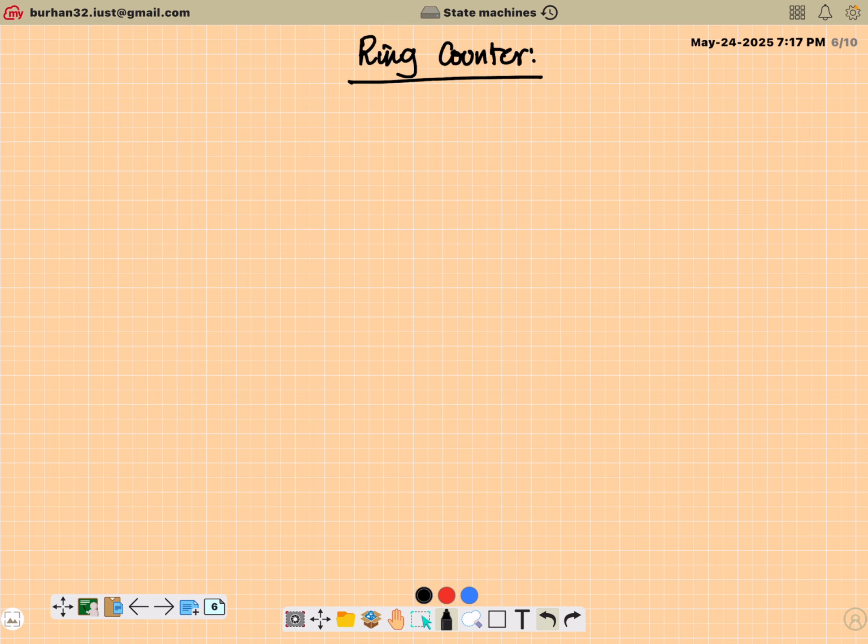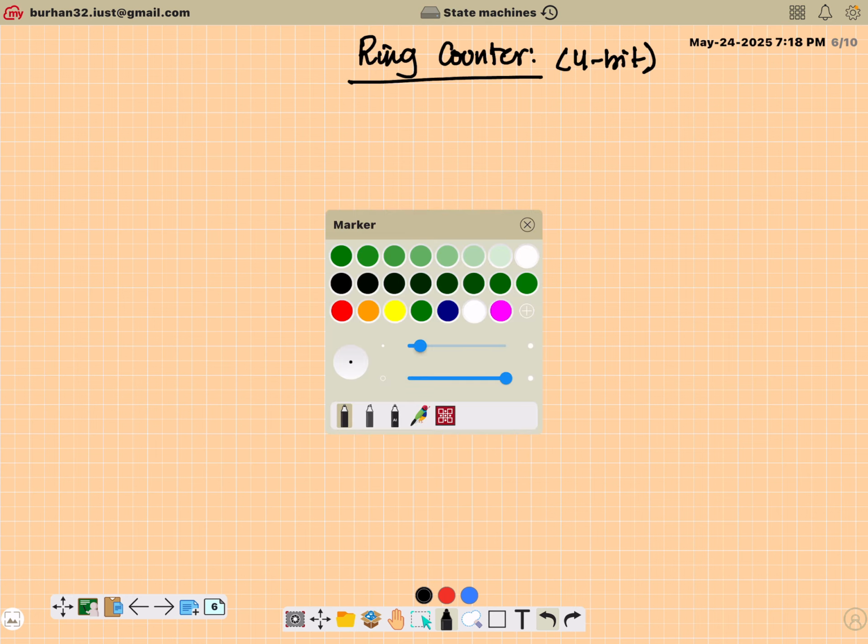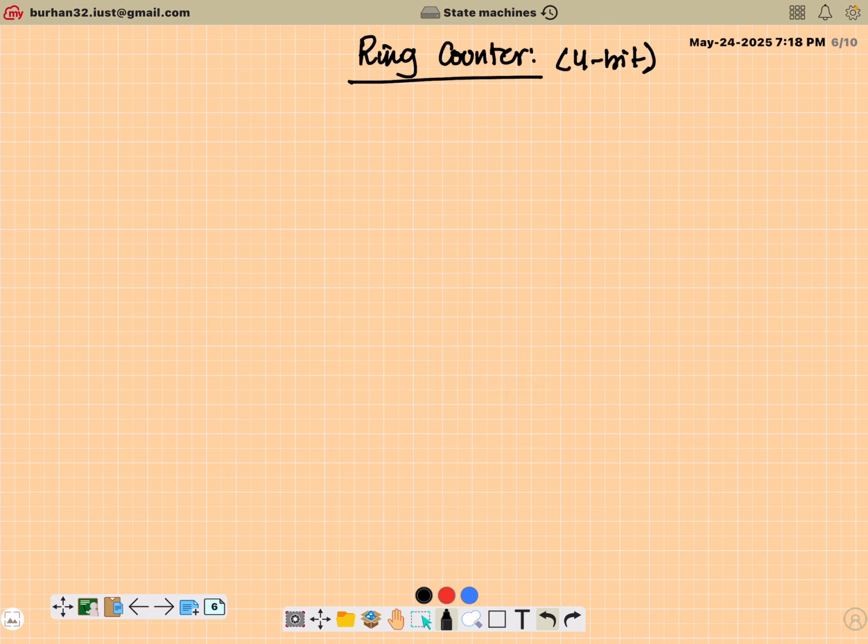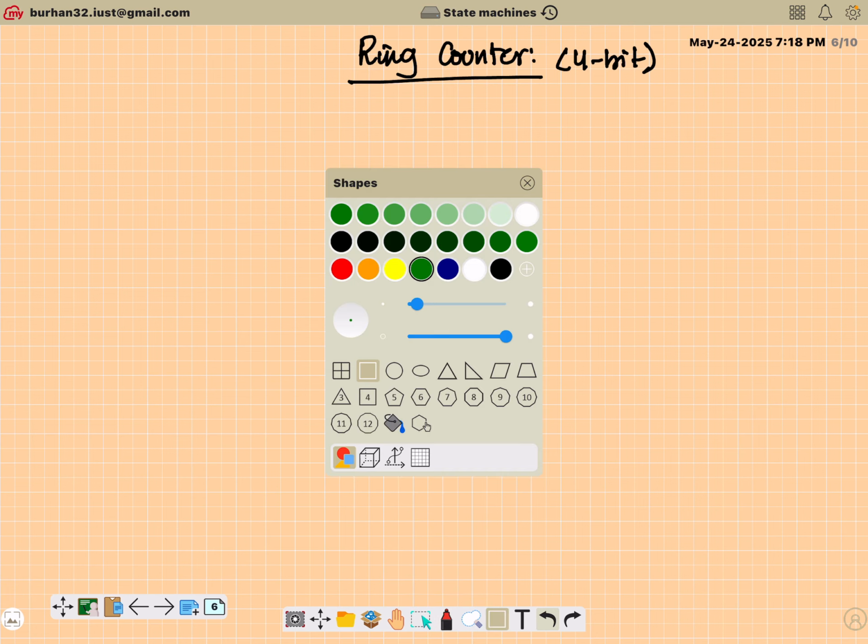Ring counter is basically a shift operation. It's constructed using a shift register where the output of the shift register is fed back to the input so that the counter goes through different sequences. So we'll design it for 4-bit. And for the case statement, we first need its state machine. Fine. So for 4-bit it will have 4 states, pretty straightforward.